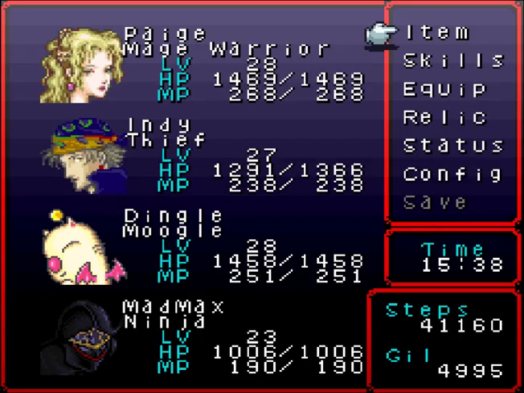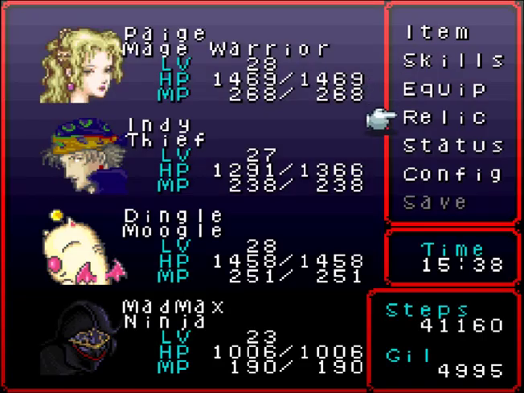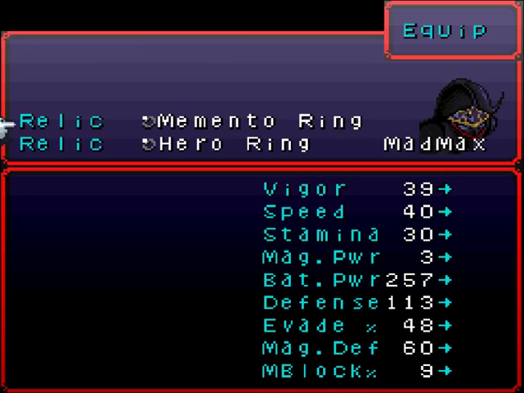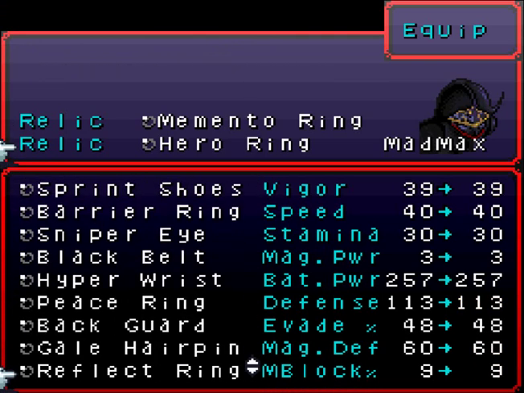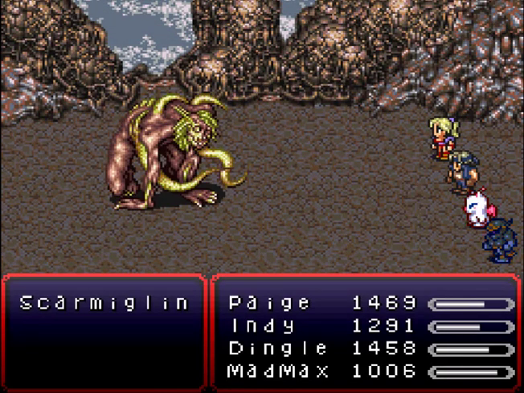Paige learned sleep. I think that means she only has, what, one spell left on that Esper to learn? No, two. Mute and slow still. Okay. Wait, he has a Jinchi Stone, Running Shoes, Memento Ring, Hero Ring. Actually, you know what? I'll remove his Hero Ring. Put a reflect ring on. And this will be the test, if he can reflect Flare and not be killed by it. Oh, I forgot to put Float on. Oh, I'm such a tard.